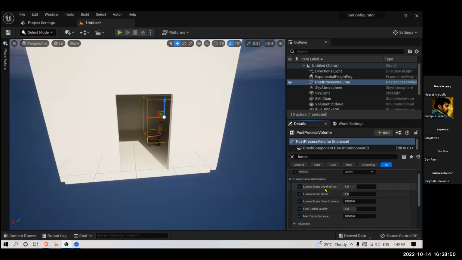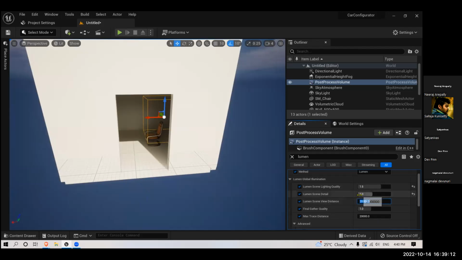Okay, and make this double value. I will make this lumen scene lighting quality 2 or 1.5. You can make it. I will keep it at 1.5, and the lumen scene detail I will make 2.